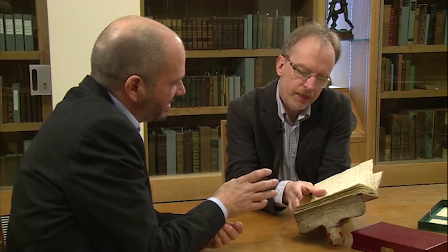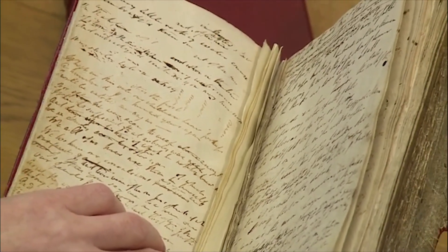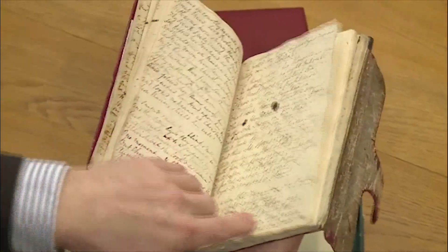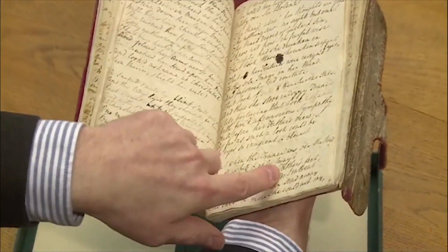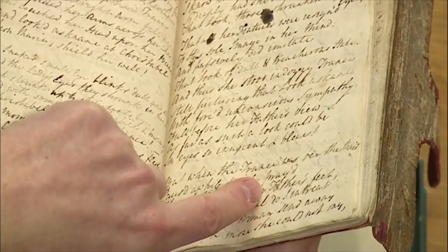This shows the extent to which Wordsworth revises his work. The process was that there would be a rough draft, then it would be copied out neatly onto fair copy, then that would be revised, and the process would keep going until it had to go to print — and that was almost the final point. Once it went to print, there was no more he could do. But until that point the revisions would continue. You also notice there's other handwriting in the book — this is Mary Wordsworth, where they've copied out a poem of Coleridge's. If you think that you couldn't simply email somebody a poem or photocopy it, you had to physically write it out. So this includes a Coleridge poem as well as Wordsworth's.